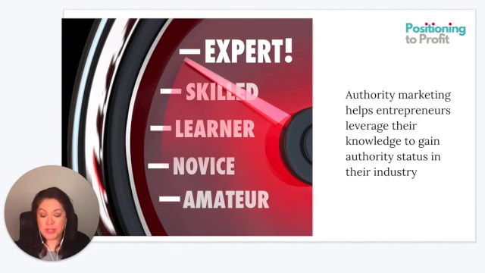So let me put it to you another way. Remember the story of the two doctors? I had said that, for example, the one doctor, the general practitioner, was $80 a visit. The other doctor was $800 a visit. Well, he had more authority status. He had more of that cachet that made me pay 10x the price in Manhattan on Fifth Avenue to go and visit him. And then the other side of it is, well, he's Gwyneth Paltrow's doctor, so surely he's better. So that's the kind of thing that builds authority status.